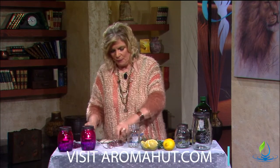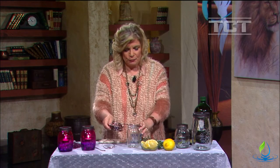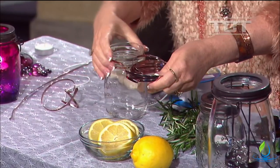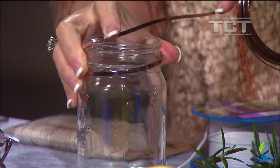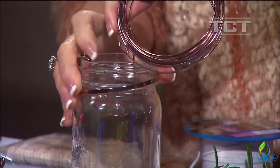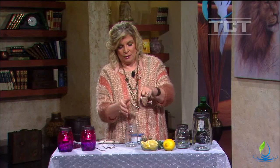So to begin, we're going to go ahead and use our wire gauge. You're going to want to cut out a piece, or you can just use it straight from the roll here. And we're going to be rolling it around our jar just to get the right length. And then we just need to have enough to come over the sides and down in the middle, in which we're going to actually hook around our piece of wick, okay?